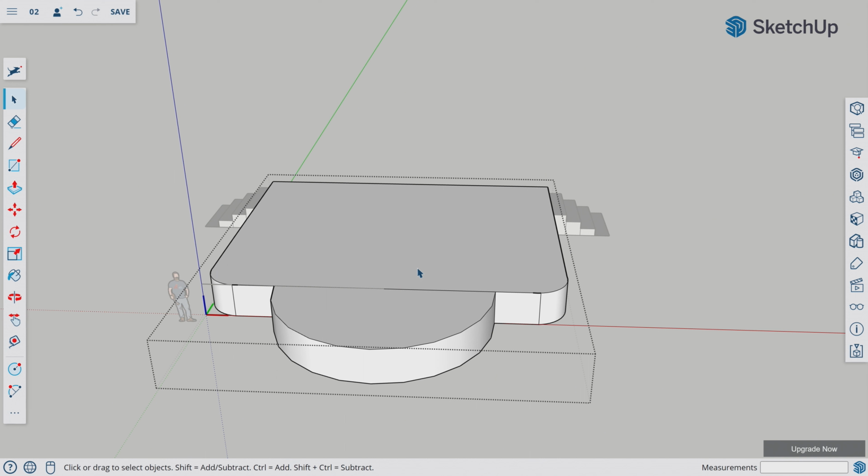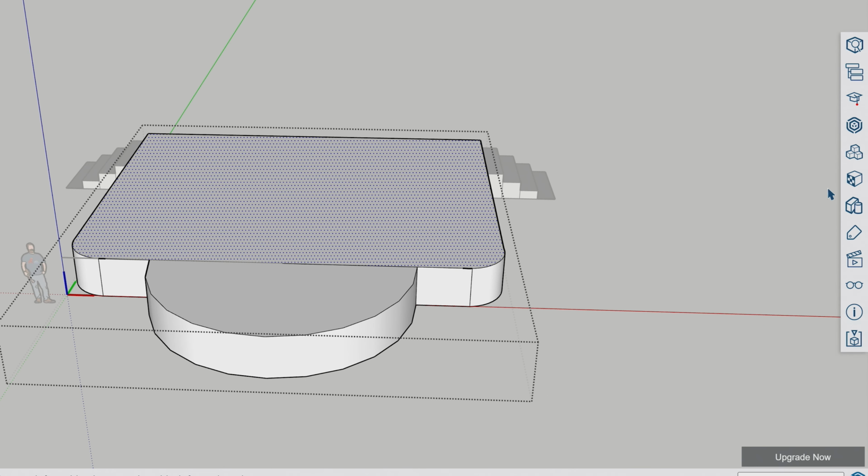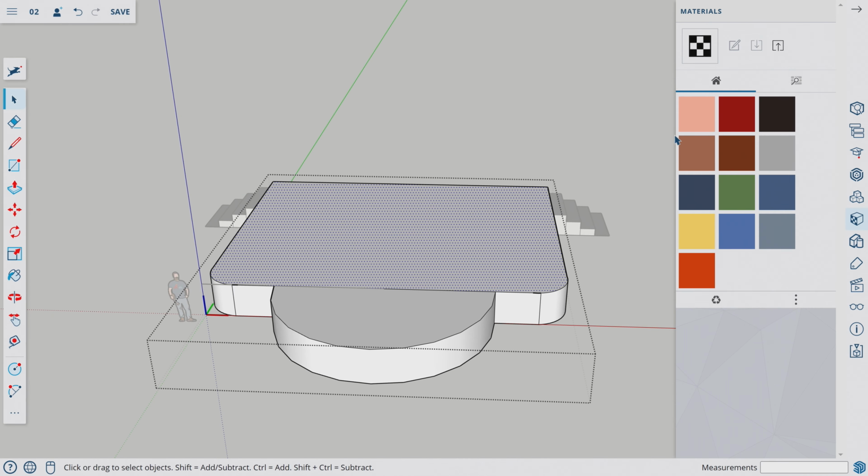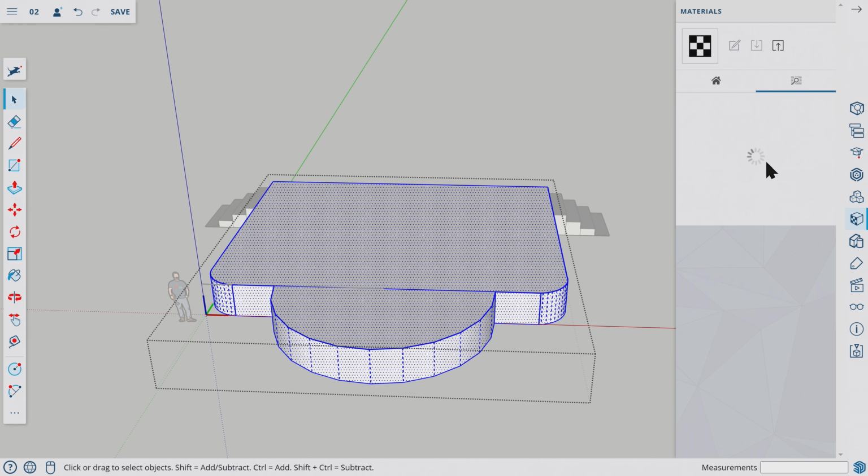Now, another important SketchUp matter we will learn in this video is called materials. Materials are colors, textures or images that are laid on the body of the model's faces. You can find the materials on this part of the workspace. Let's open materials. We have a few colors here we can choose. Let's double click the model we want to work with to get inside the component. Now let's triple click to select the whole model. As I said, in this part we have a few colors and in this part we browse for materials.